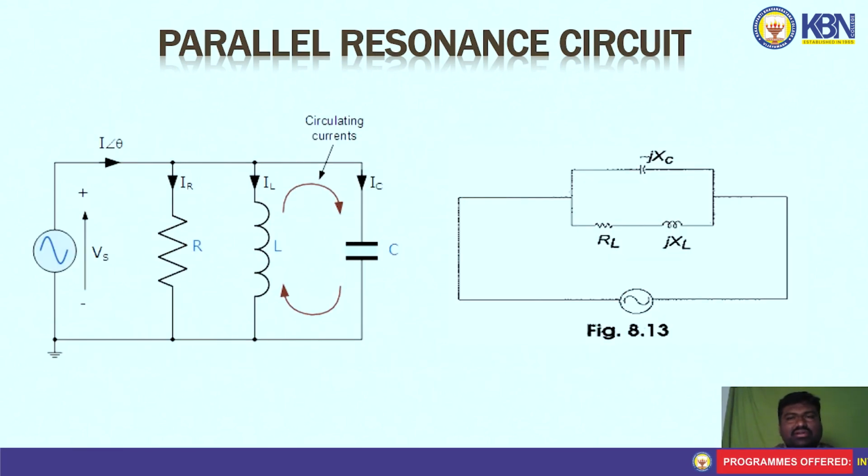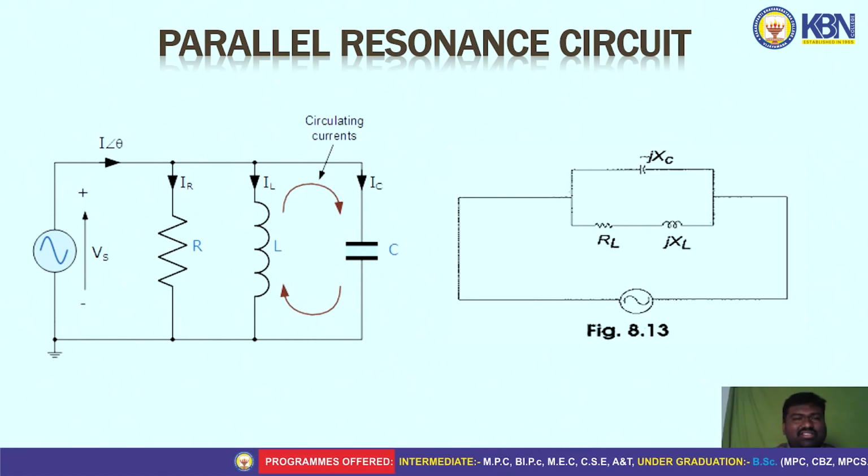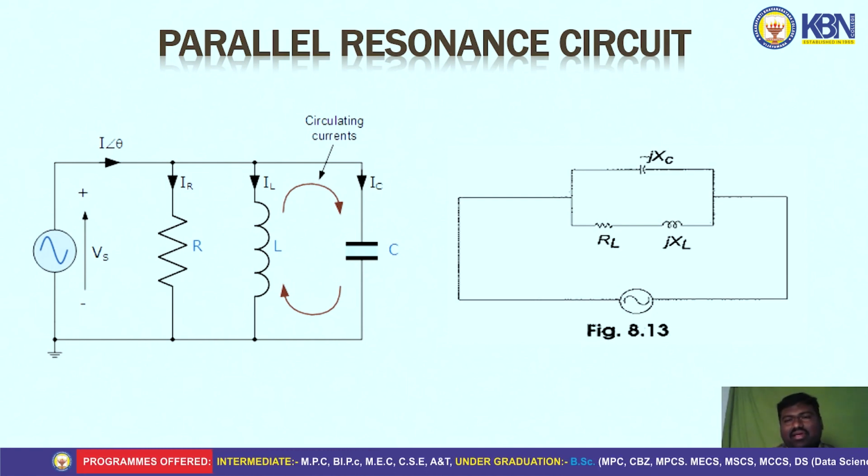Here the parallel resonance circuit is represented like this: resistor and inductor are both connected in series combination, and the capacitance is parallel to the inductive arm, and the applied voltage is AC, which flows through the inductive arm and capacitive arm as represented in the circuit. Here RL is the resistance, XL is inductive reactance and XC is capacitive reactance. Inductive reactance is directly proportional to frequency and capacitive reactance is inversely proportional to frequency.